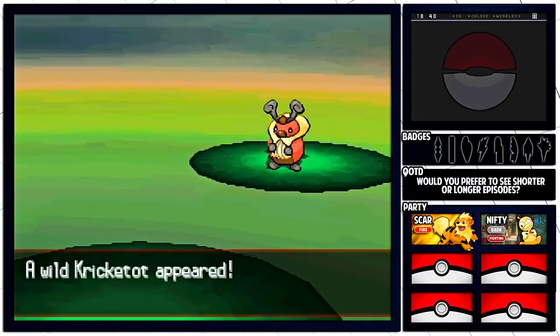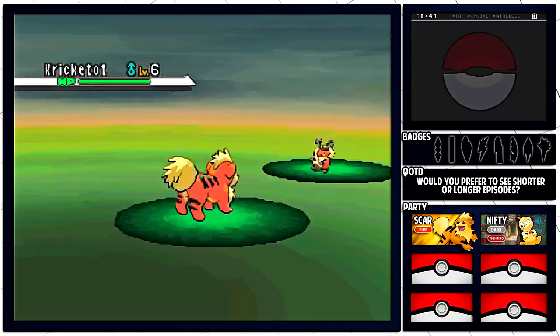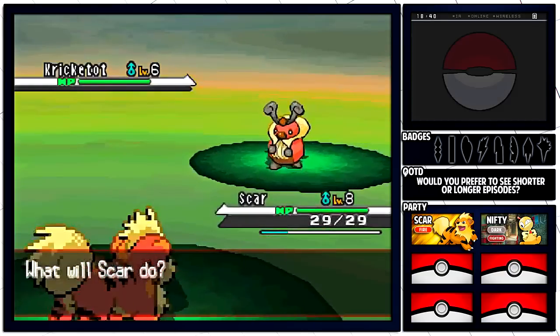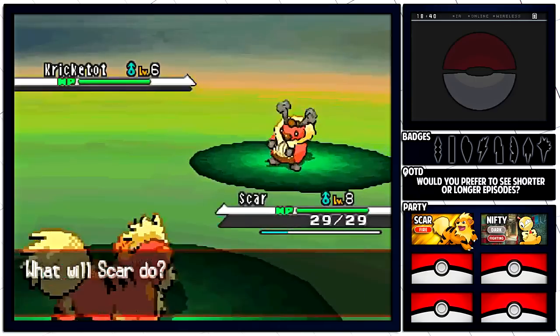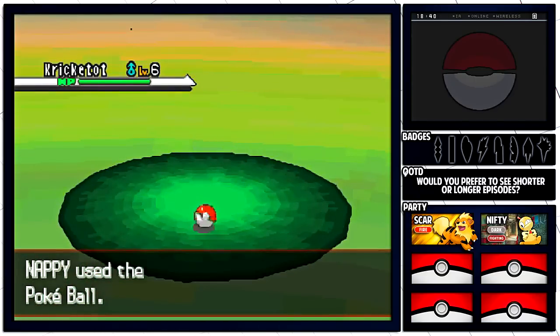A Cricketot. Please be like level... Okay, level 6. I can work with that. Alright, I'm not gonna mess with it. Give me a Pokeball. Stay in it, Cricketot. Don't do this to me. I'm not attacking you, because that's how people die. That's how Pokemon die, when you attack somebody with Bide.